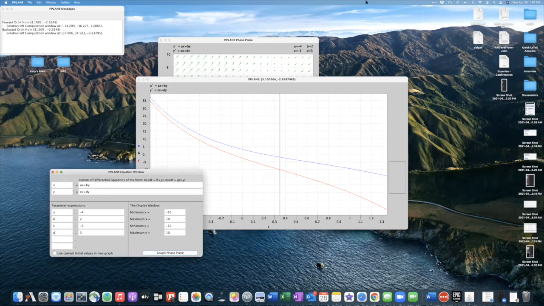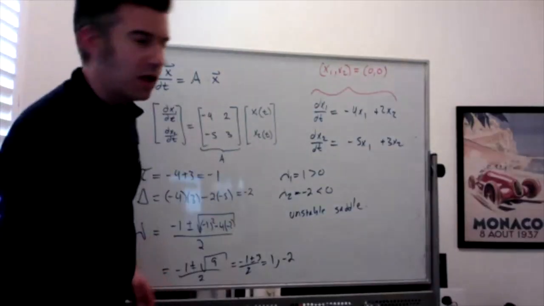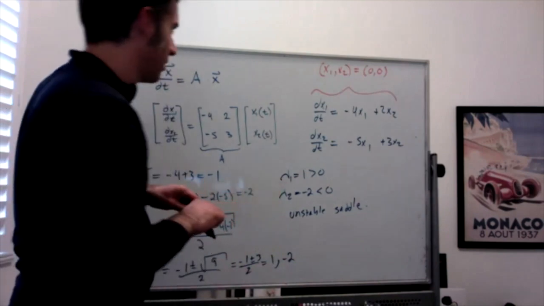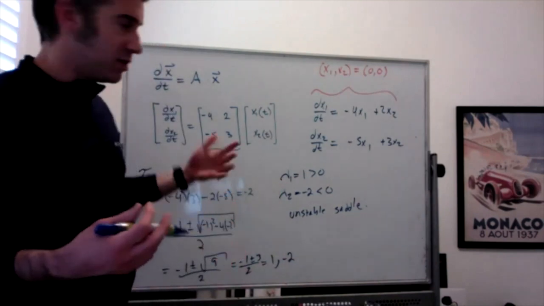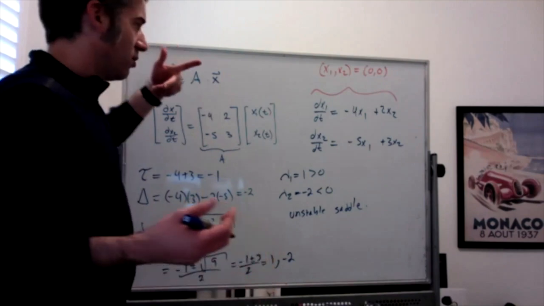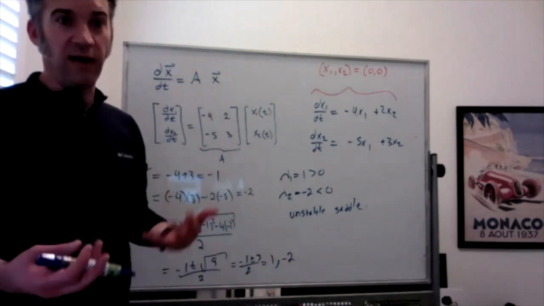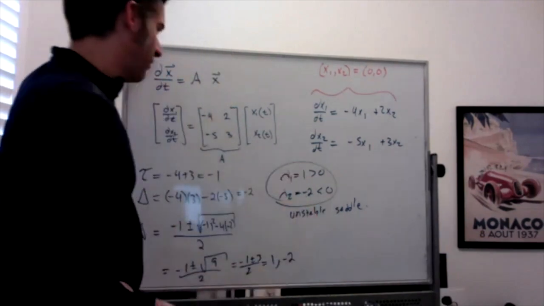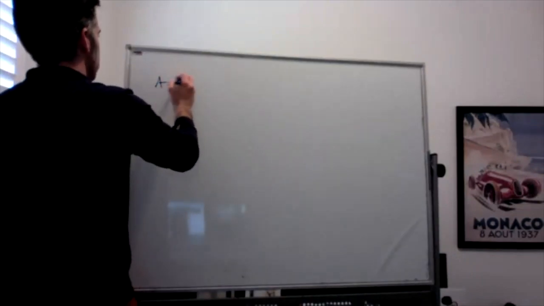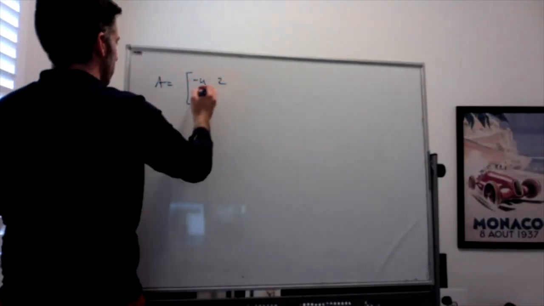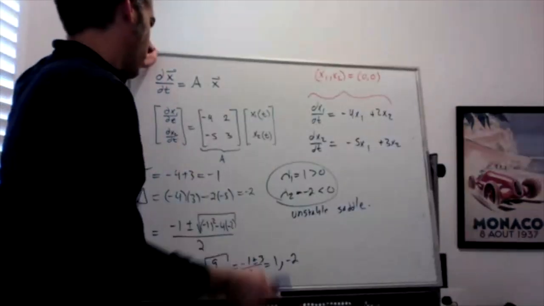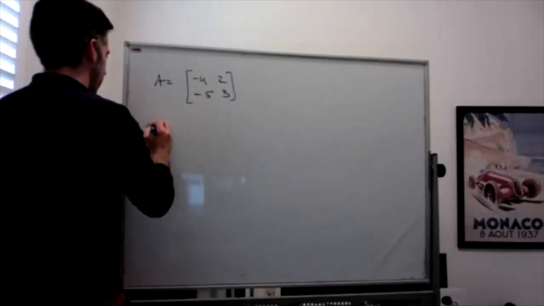Okay, anyway, let's get back to doing stuff. So you have the system. We could also solve the system, right? We could totally find the solutions to the system of linear equations. What we need to do if we want to solve the system is find the eigenvectors. So here are our eigenvalues, and we're going to use those to find the eigenvectors. Our matrix there is -4, 2 with -5, 3, right? Your eigenvalues are 1 and -2.